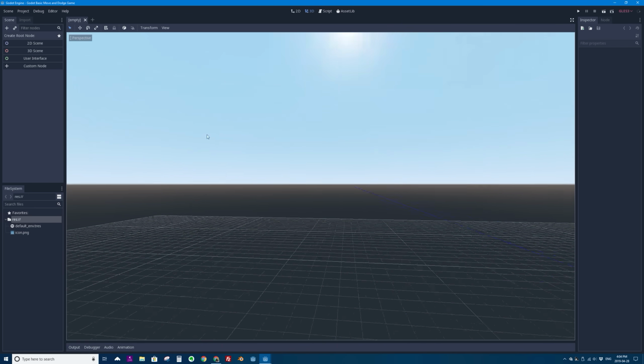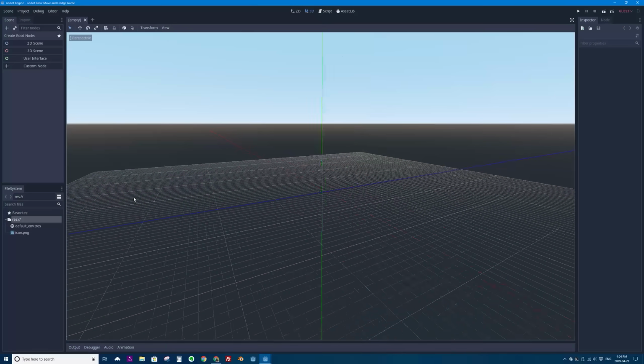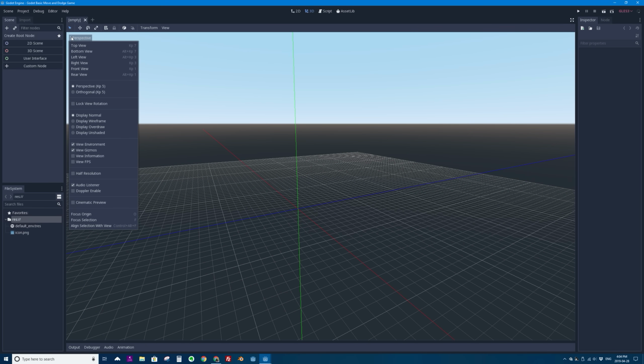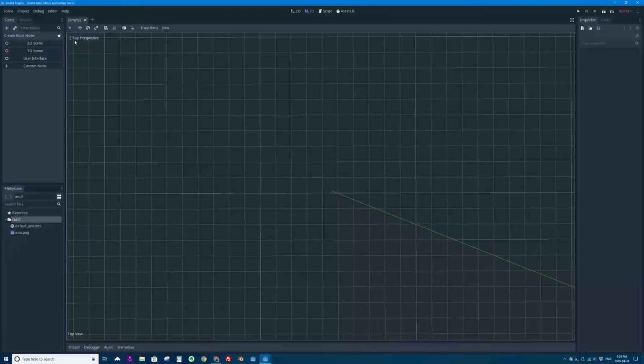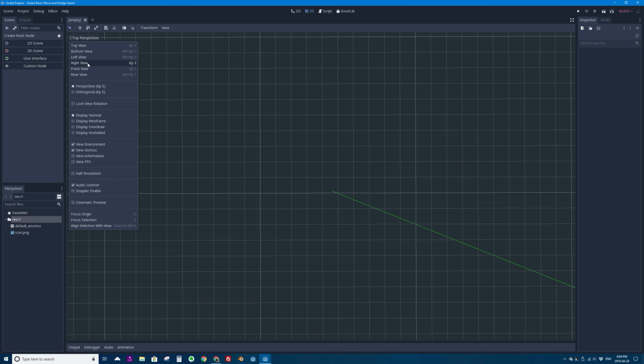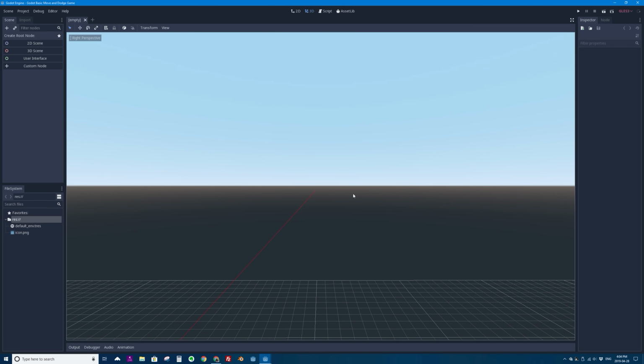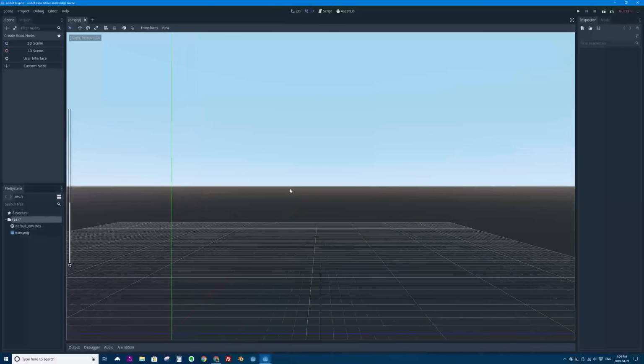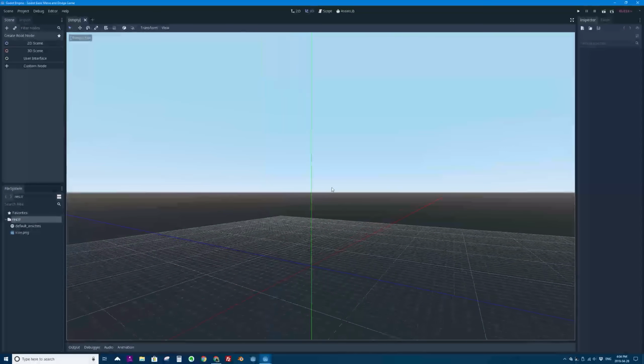Also in this 3D viewport, you have this top left menu. I'm going to orbit around so I can see the middle of my scene again. This top left menu lets you change your current view. If you want to see your scene from the top, well, you can just select top. If you want to see your scene from the right, you can do that. If you want to switch between perspective modes and what they call orthogonal view modes in Godot, you can do that.